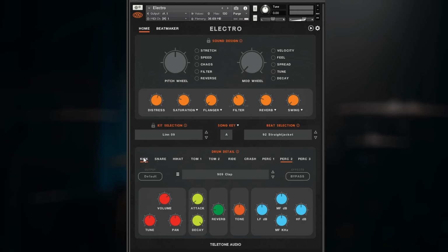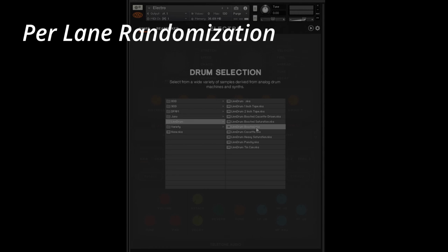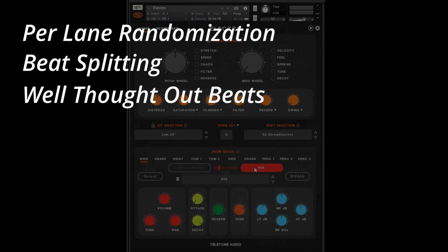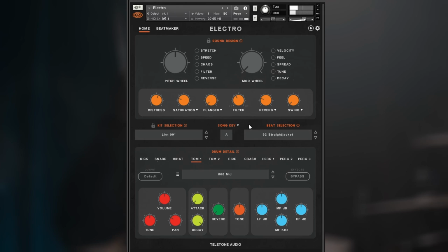First, there are a number of features, while not exactly exclusive to Electro, that are not always bundled together in one drum plugin, like per lane randomization and undo, splitting beats, multiple pages per beat, etc. Not exactly groundbreaking stuff, but well thought out and easy to use. All these little features add up to help make creating a new beat quick and easy.